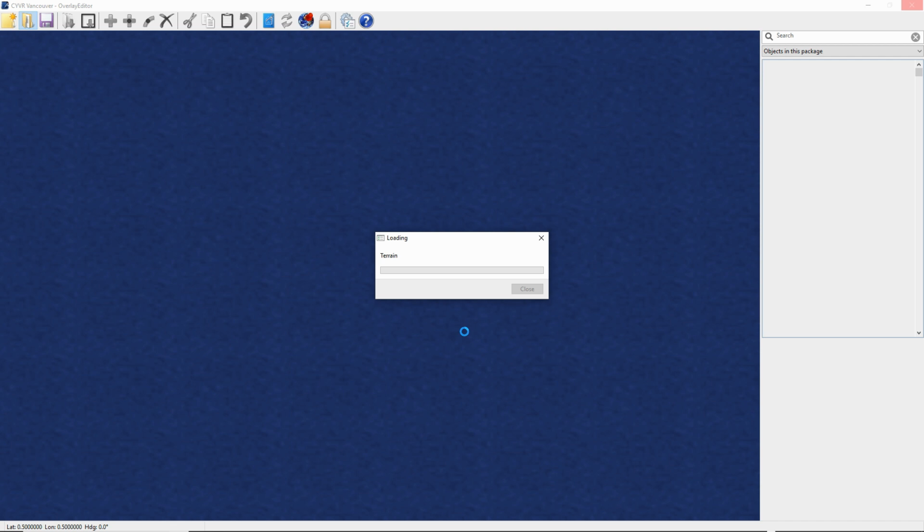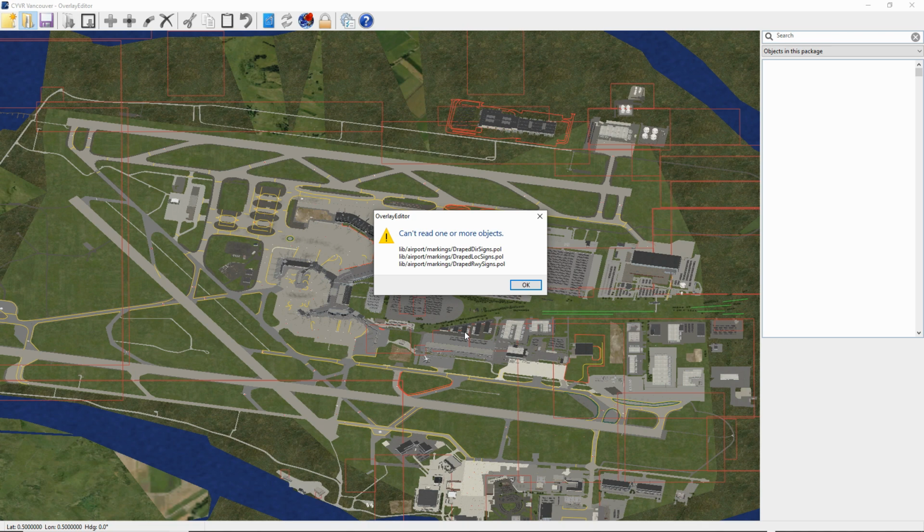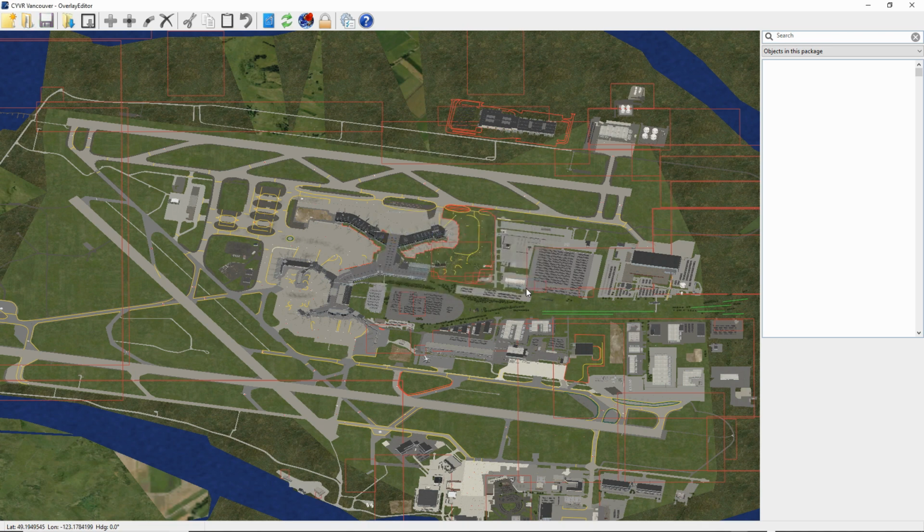So when you open the Vancouver Airport now, you'll see the layout of the airport that you just created using the World Editor, or just actually downloaded from somebody else's creation. But the airport is available now for you to add AutoGates to it. So you'll find quite often, even in payware, you have lazy developers that don't put AutoGates on the airports, and it's not that difficult to do. If they took some extra time to do it, then they could create a nice payware airport, and people prefer to be able to have AutoGate when they land their planes.